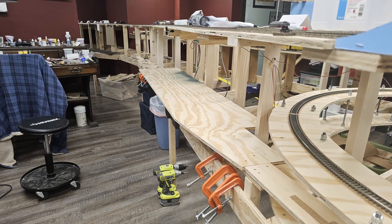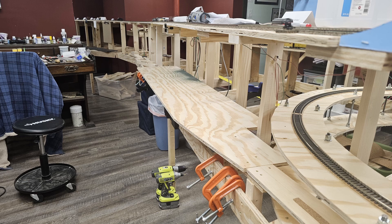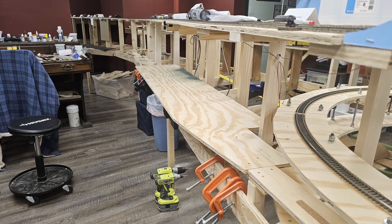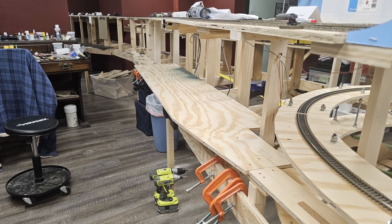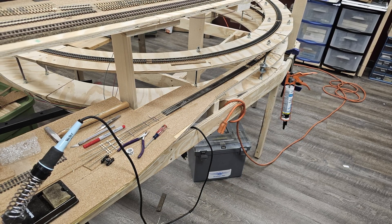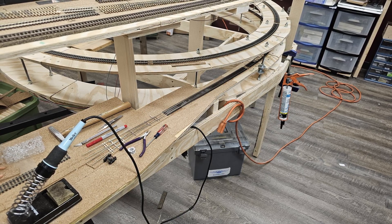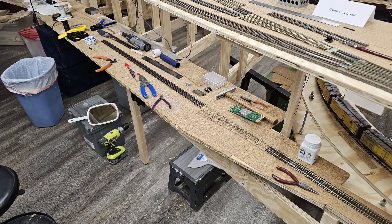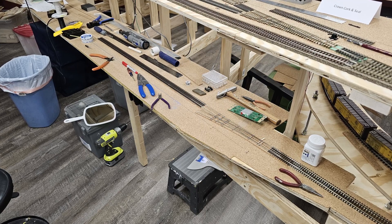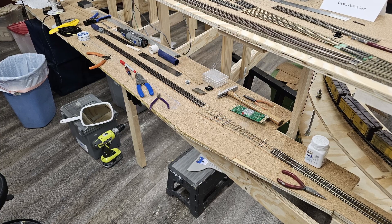In late January, I installed some of the roadbed for Powell under the Whirland area. I didn't work on it at all in February, other than to add cork sheets to the plywood and build a couple of turnouts — what with the canyon rockwork and fighting with Windows 11 computers and all. Right after posting my last update, I did get back to it. On March 4th, I extended track from the bottom of the helix into the east end of Powell and installed the first turnout. Then I began adding track into the town itself. I didn't think I'd have Powell ready for use as a town by the operating session, but I was hoping I could at least have enough track laid to use it as a stand-in for east staging.